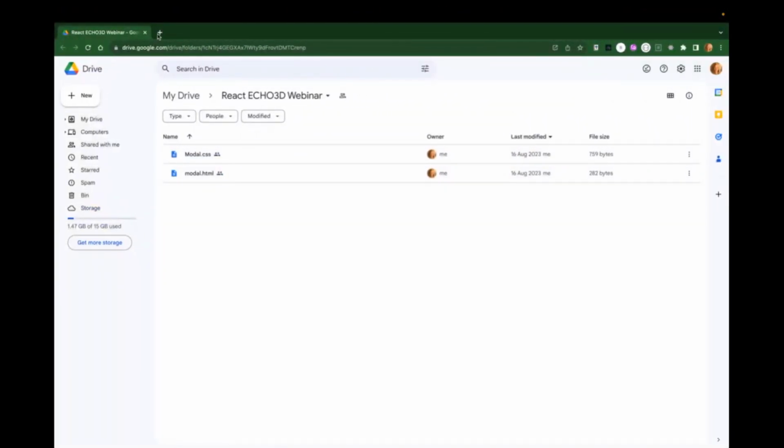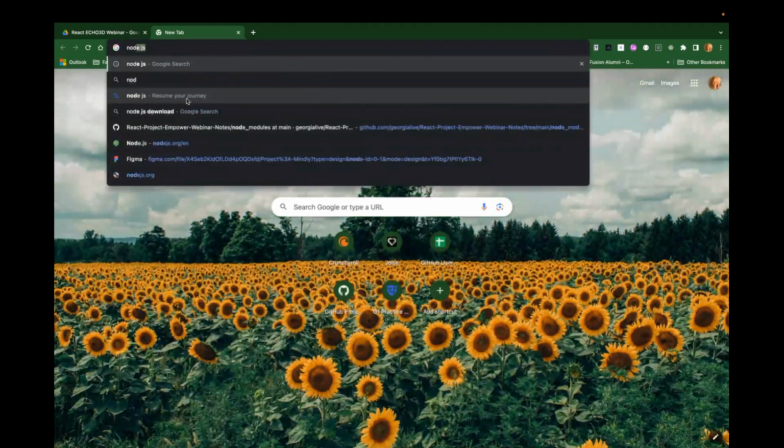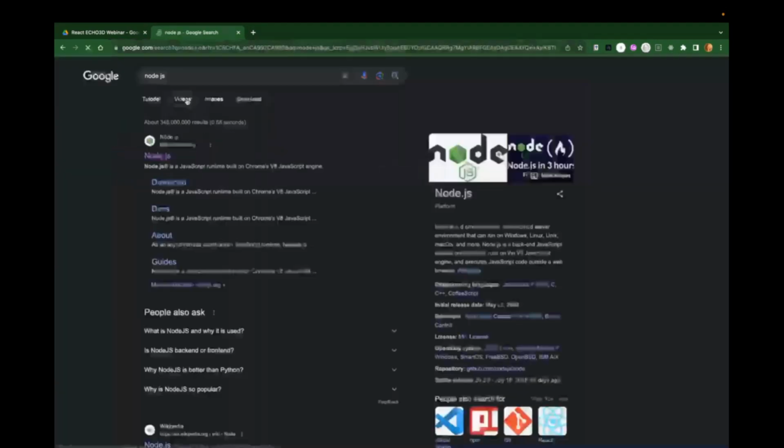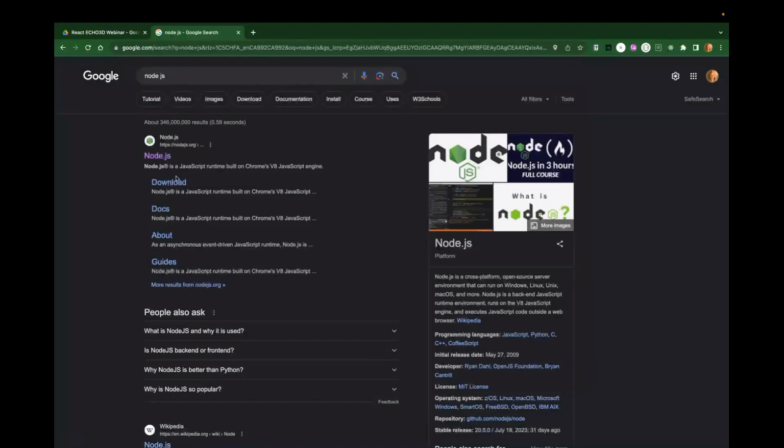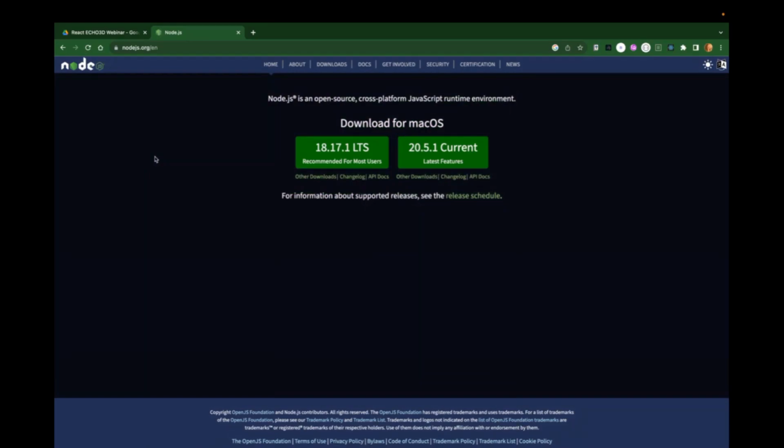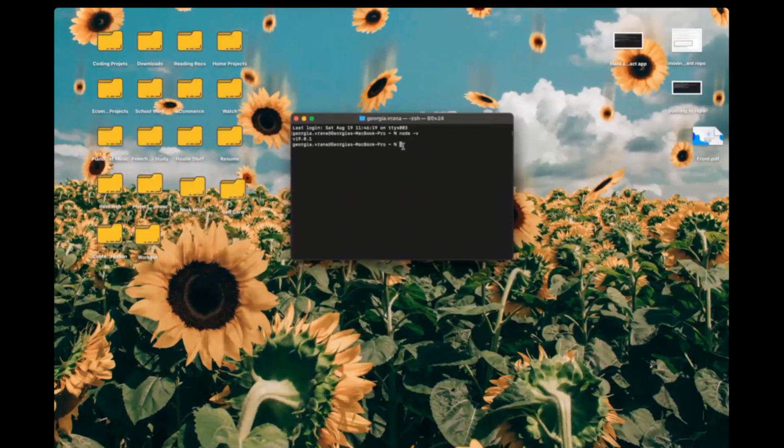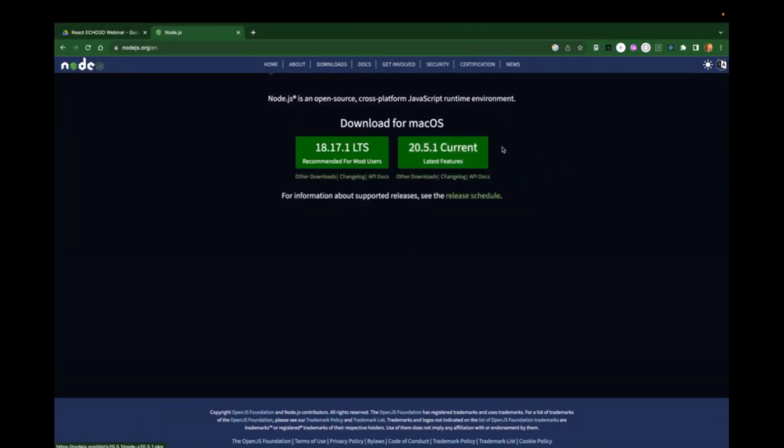For some of you, if you don't have Node installed, you're going to follow me, and we're going to search node space JS. We're going to click on the first link here. It should say nodejs.org. We're going to click on that, and we're going to download the latest version. For me, it's going to be 20.5.1, this version right here, and you're going to wait for that to download. If you can do that, go right ahead. I already have it downloaded, as you can see, because I have my version right here. So you're going to just go ahead and download that right away.